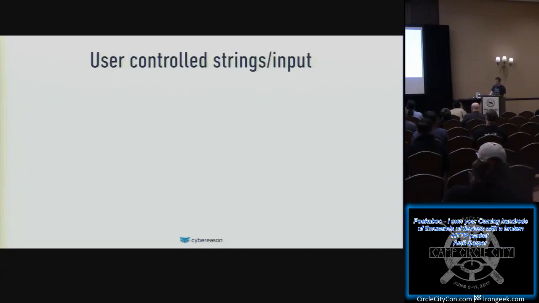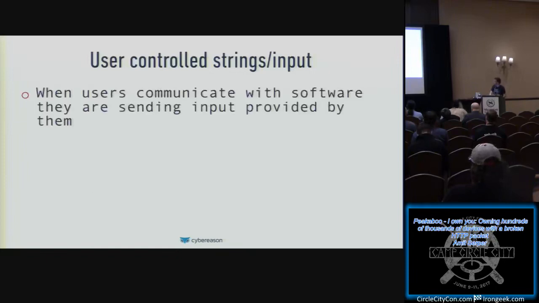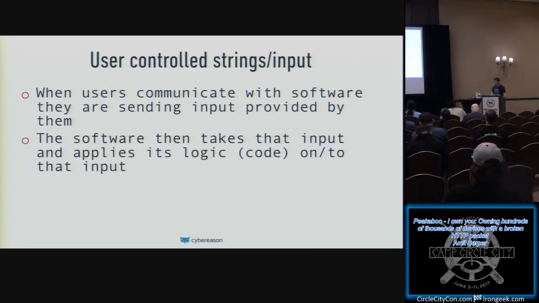So let's talk about user-controlled input for a second. As we all know, when we're doing vulnerability research, the easiest thing is to look for where the user interacts with the program. And if we can make something happen in that process, if we can tell the program that we're talking to do something else with the input that we're providing, then it means that we can change the way things are acting. And this is pretty much what command injection is, or buffer overflow is.